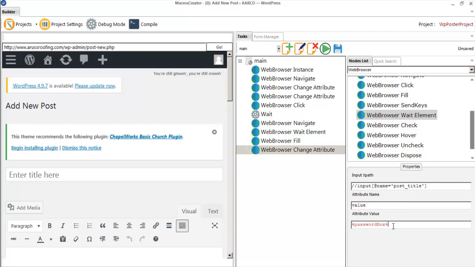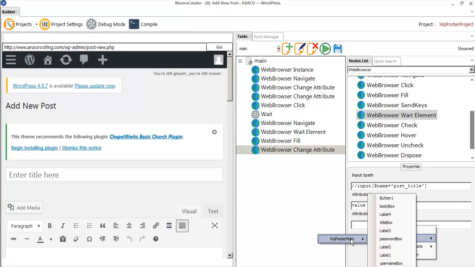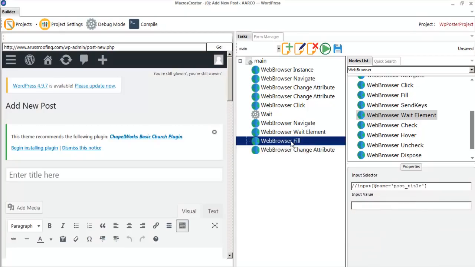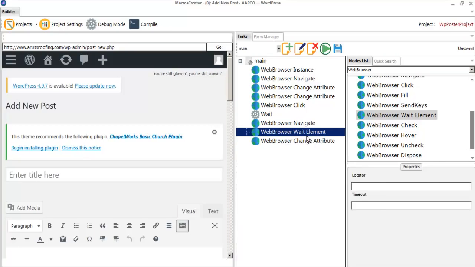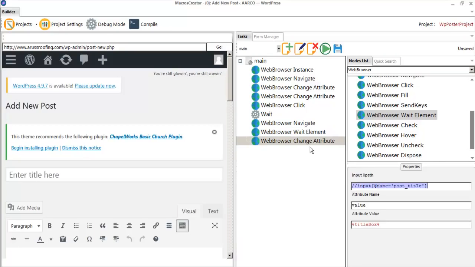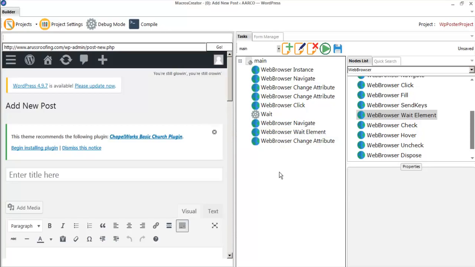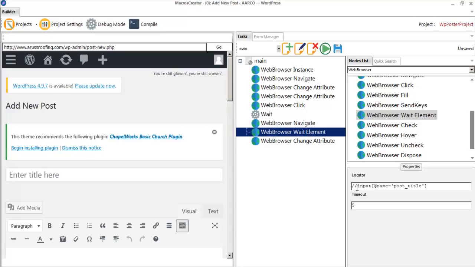Change attribute value and title box here, form controls, WordPress poster, and title box here. Delete this one. Let's wait for this to appear. Timeout is 5 seconds. It's in seconds, not in milliseconds, so make sure to put the appropriate value here.